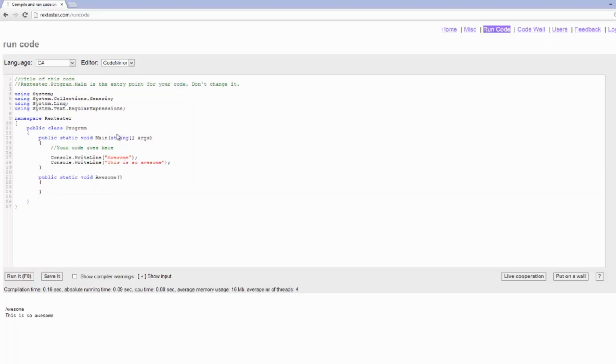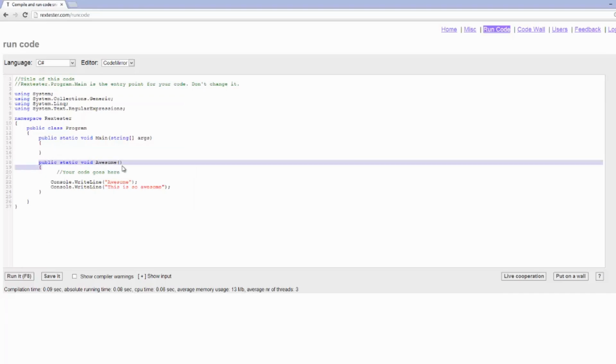It's exactly the same. Now, you're probably thinking, what happens if we absolutely cut this code? So I'm just going to cut this code here, and I'm going to put it in here. What happens? The answer is nothing, because we haven't actually called this void in any way, shape, or form. So the way it works is that everything goes through the main. So if you want to go ahead and call awesome, it's actually really simple.